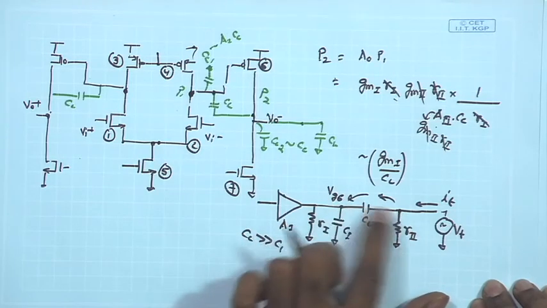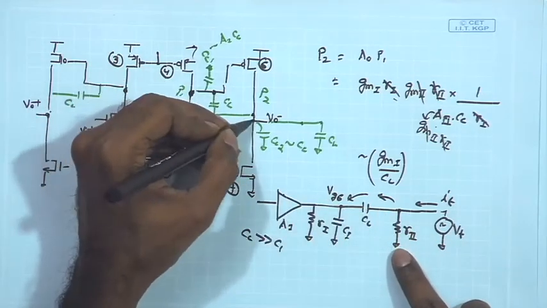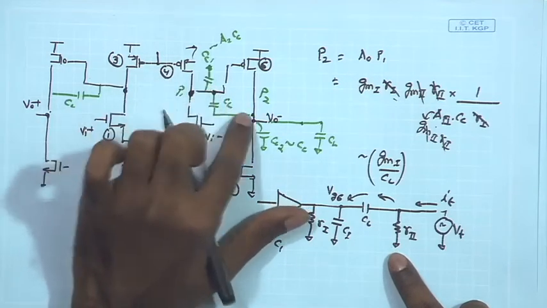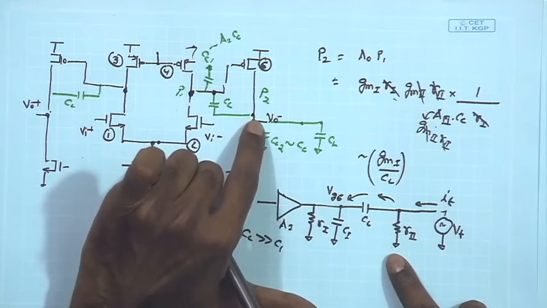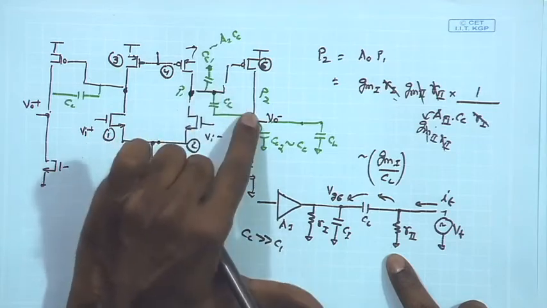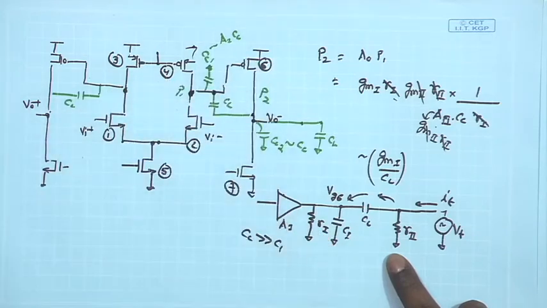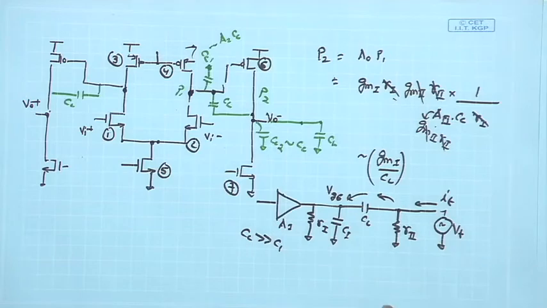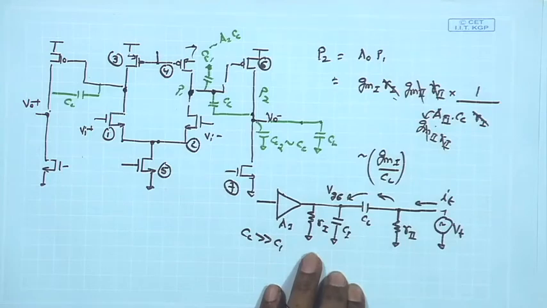As a result, Vg6 is going to closely follow Vt, and therefore, this node is going to very closely follow Vt. So, what we are trying to say is that at higher frequencies the Vg6 starts following the output signal over here very closely, and as a result the two nodes are effectively getting short circuited from the point of view of AC. So, the effective impedance seen between these two nodes is degrading, and effectively if these two nodes get shorted, the M6 over here starts behaving like a diode connected MOSFET, whose impedance looking into the drain will be approximately 1 upon gm6, or in other words, following our earlier nomenclature, gm2, that is the gm of the second stage.